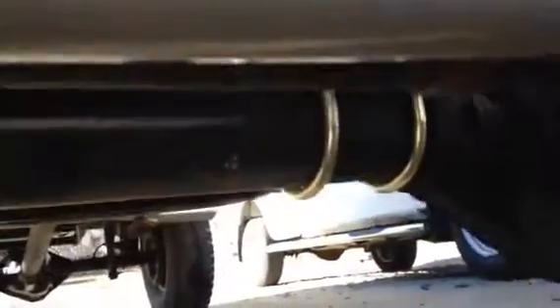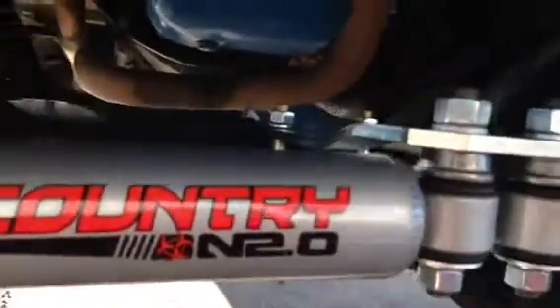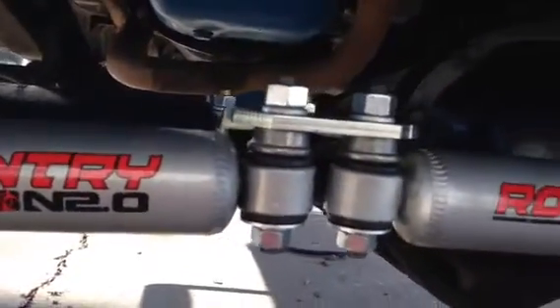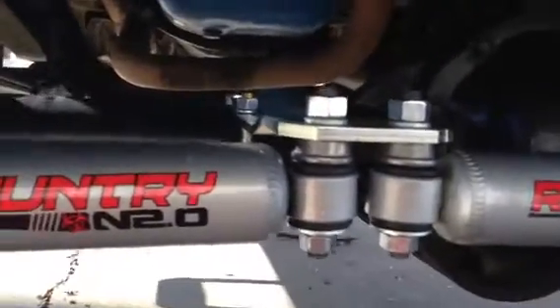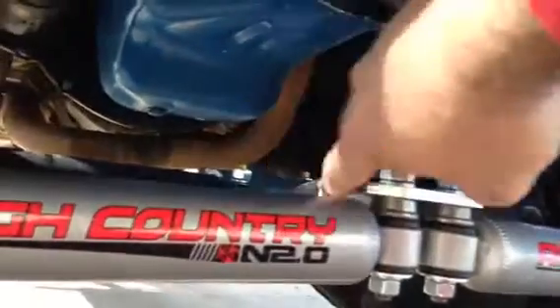The kit also stated that over here where I showed you that strap, you can fire your truck up or whatever and take it to a shop and have them air chisel it out for you, which may be pretty quick. I was able to use just a grinder with a cutoff wheel and cut the two welds, and it popped right off. You have to take it off, or else it'll hit on this bracket. If you don't take that off, it'll hit.